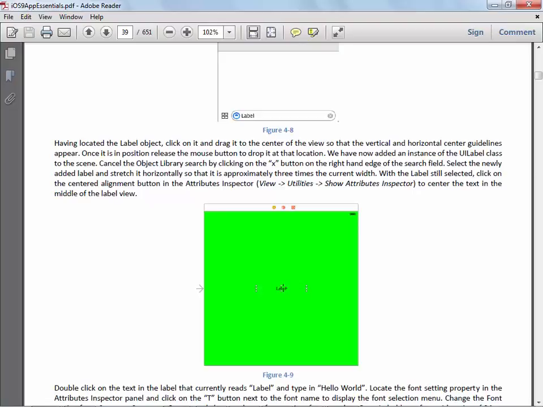You can put it anywhere you want to put it on the screen, and it'll come up with these little lines here. If you want it centered, just like we saw on the Android, you can have basically dotted lines here and dotted lines there.